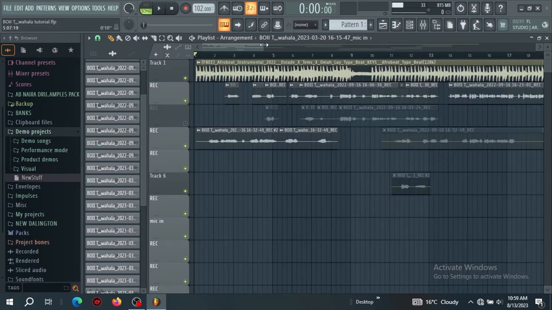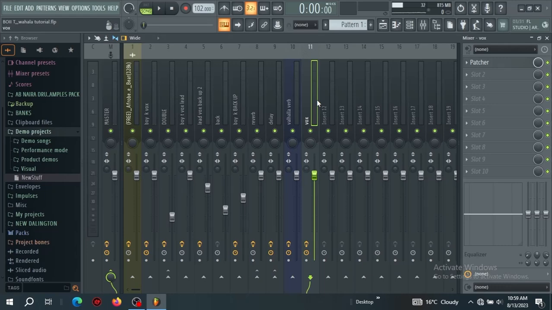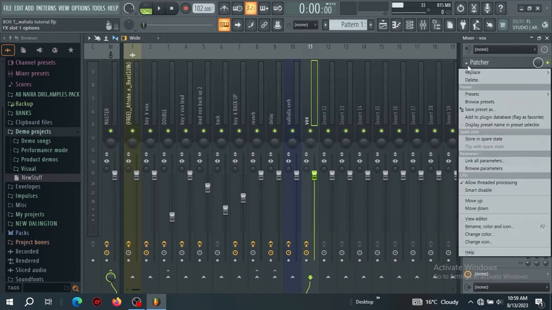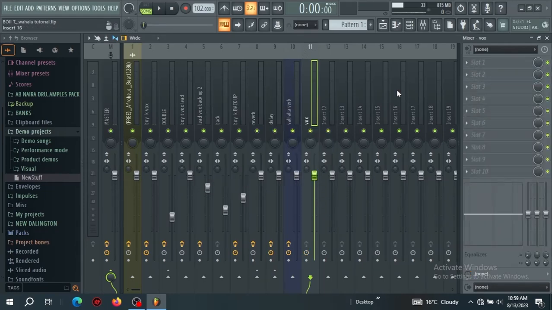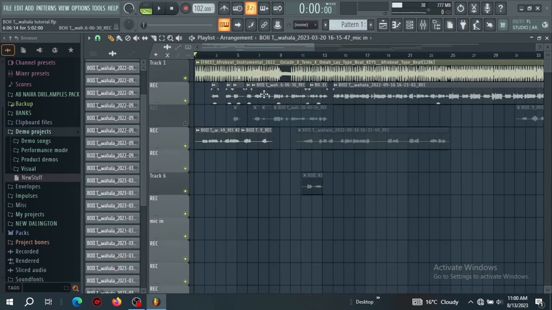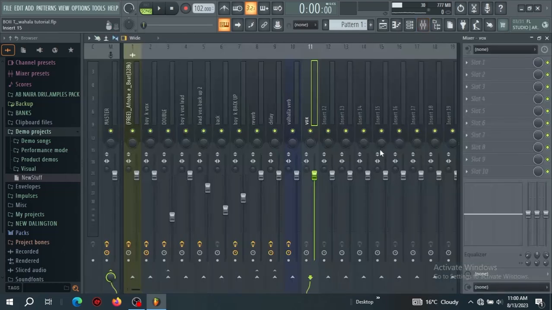Let's say you are done with all the arrangement, you've set up your ad-lib, your backup vocals, whatever you do record, okay? The next thing you can do before actual mixing your vocal is to clean the vocal up. So remember, in the other case, we cleaned the white noise, the self noise of our microphone and the other audio that we don't want by slicing in between those gaps where there is no signal. So in this one now, we want to do actual cleaning of the vocal itself.